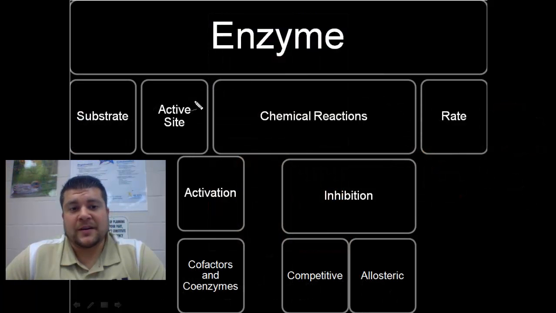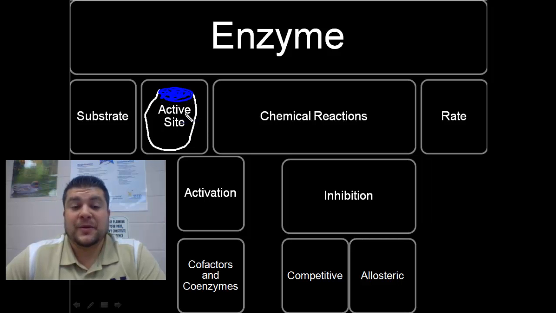Enzymes are important to break down molecules, and they need something to help them do it. So I'm drawing here a protein, and inside this protein we're going to have an active site in blue. So this area right in here is going to be its active site. Now it doesn't actually look like this, of course, because you all know I'm an amazing drawer, but this substrate will actually fit into this active site and break apart or build up depending on which enzyme it is. So for our example before, the substrate would be the hydrogen peroxide and the enzyme would be catalase.